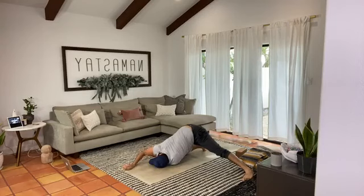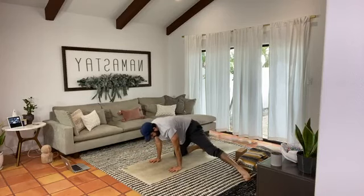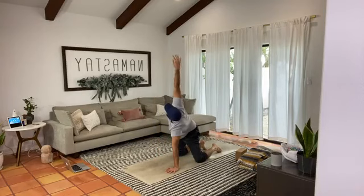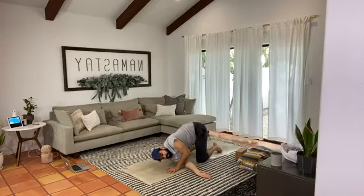Slowly bring that left hand back towards your head. Push into the left hand, lifting yourself up, and make your way back into your tabletop position. We have the other side. Inhale, left arm reaches towards the sky. Exhale, thread your left arm underneath the right, dropping the left shoulder and left side of your head down onto the earth.